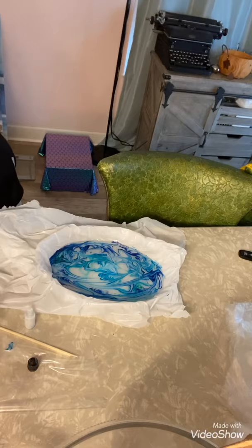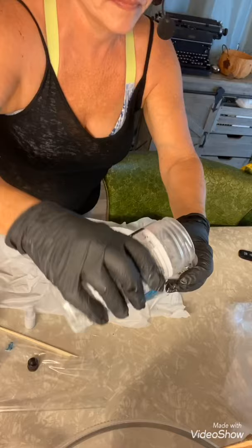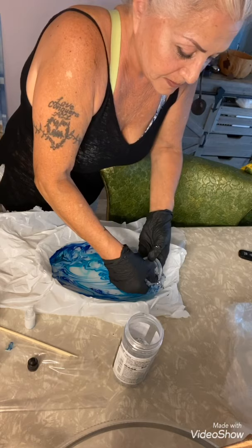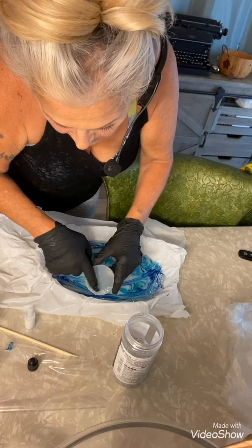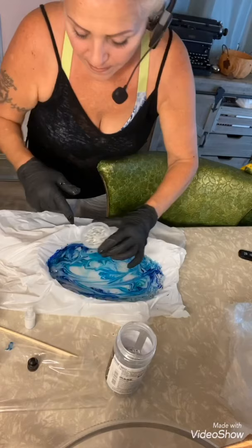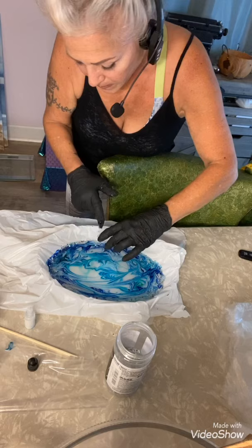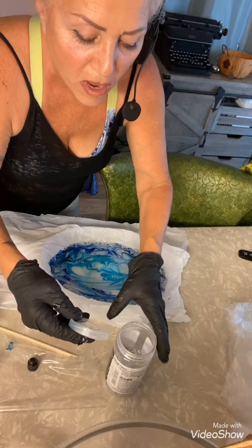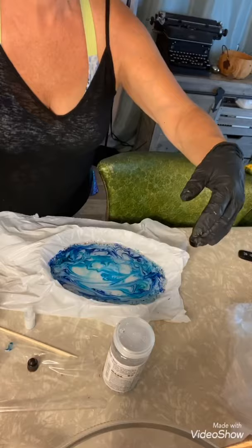This is broken up mirror. Just really, really fine. I'm going along the edge. It's the same method, same techniques and process if you want to make a lampshade like the one behind me here. This lampshade here.